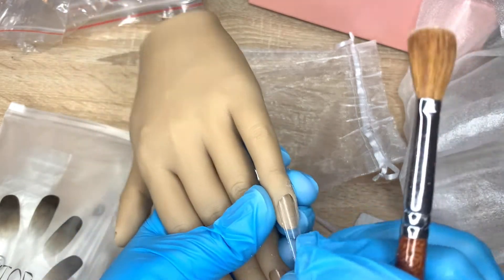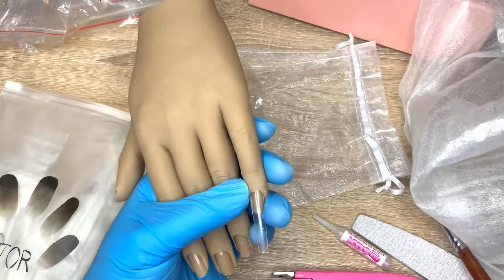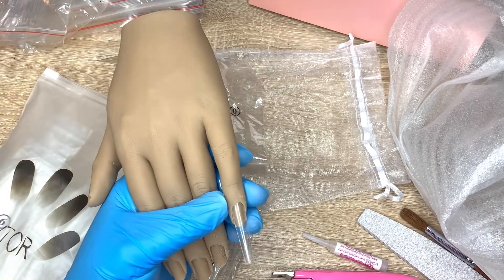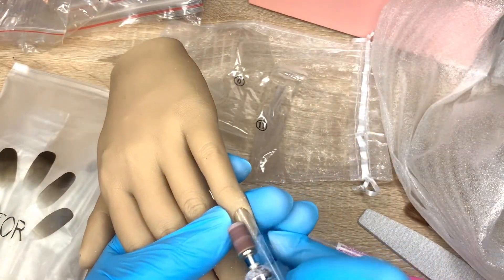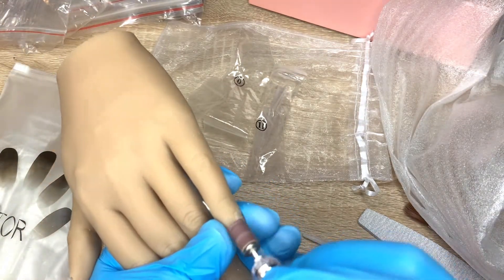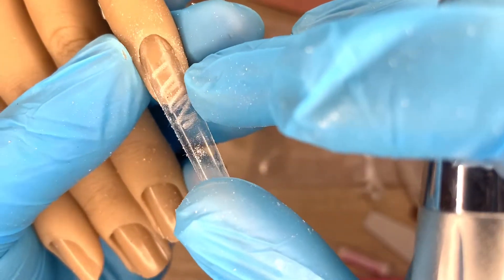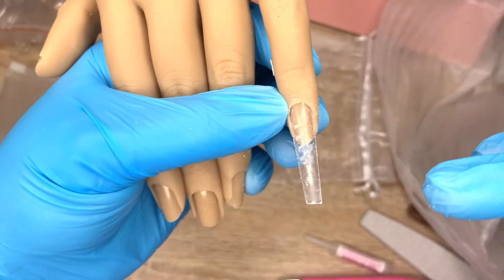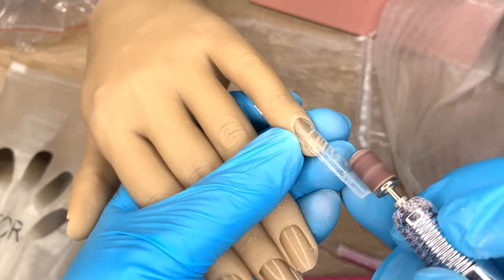I mean, yeah, this feels pretty good. Let's even try the e-file — let's try everything. Wow, that didn't even tear anything. I'm sure over time if you kept doing that it might, but wow, that still looks good. I just don't like that angle but that's okay — you just angle it for pictures. Okay, Amazon.